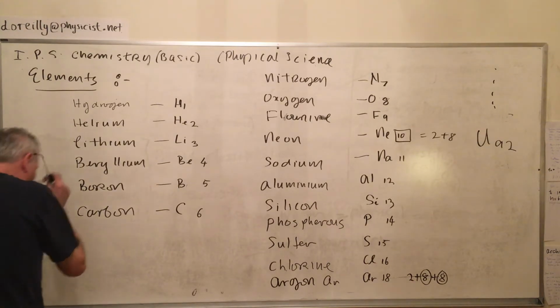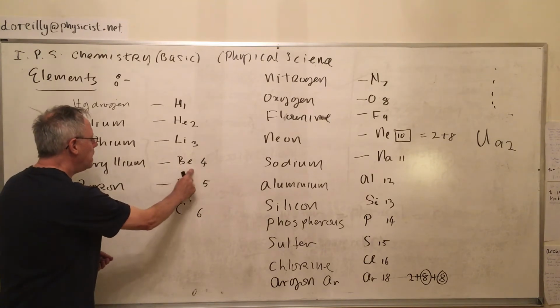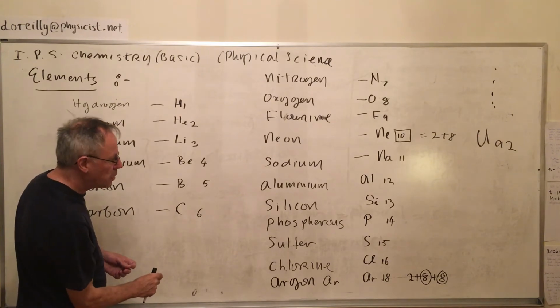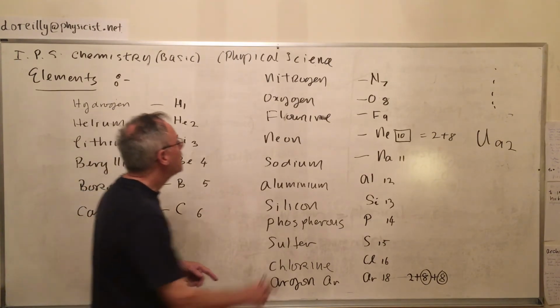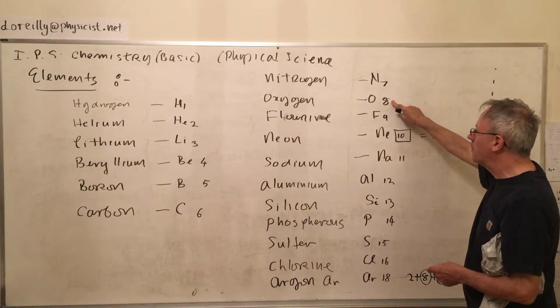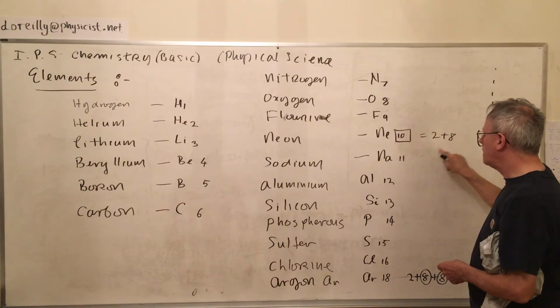How about that? Lithium is a case where you just have lithium, Li. Anyway, beryllium, Be. Boron is just a B, because Bo might be something else, not sure. Okay, C for carbon, number 6, this is a special one. N for nitrogen, oxygen, number 8, try and remember this number. Fluorine, 9. Neon, magic number, 2 plus 8.